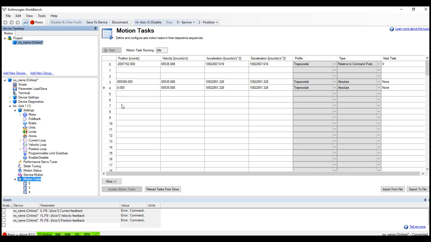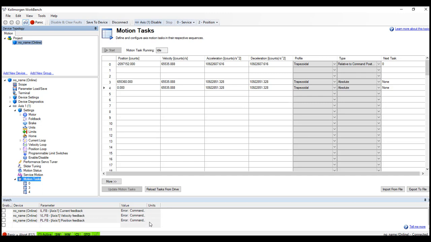And then for the retract or return, motion task 4 is defined with the same setup except the target position is 0. I'm going to save the device to make sure that this is saved to non-volatile memory. So now I'm ready to start the block moves.